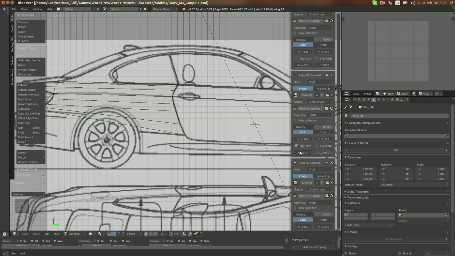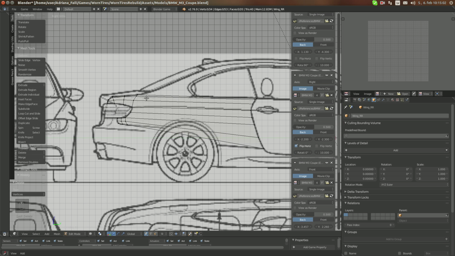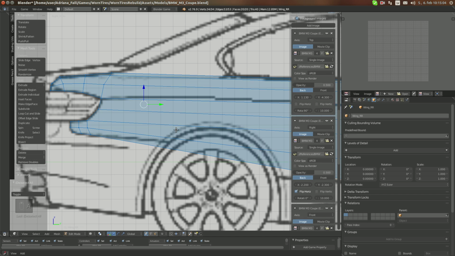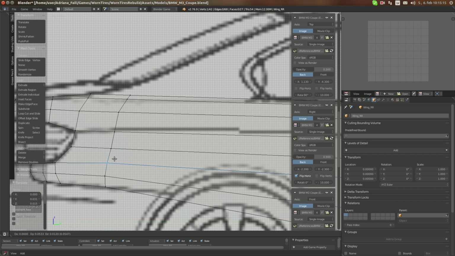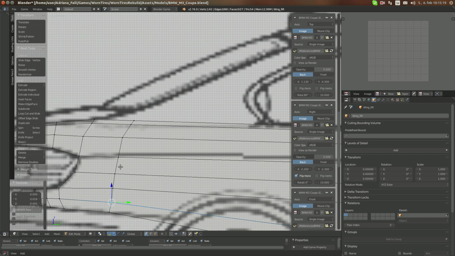I will always forget to enable screencast keys, because they're actually a good thing. Okay, now loop it until that point. And I'm gonna straighten those vertices here so that they look a bit straighter. And now I can start placing vertices around that line. It will help.